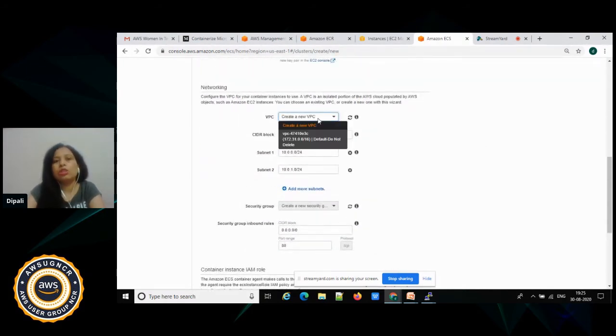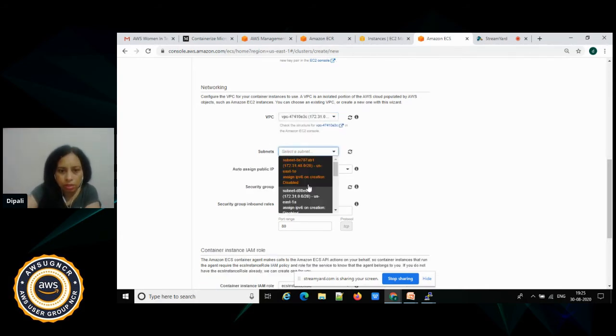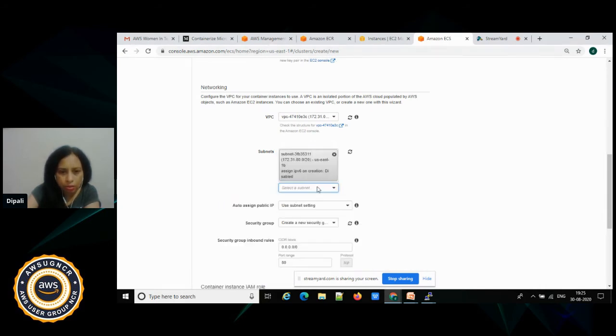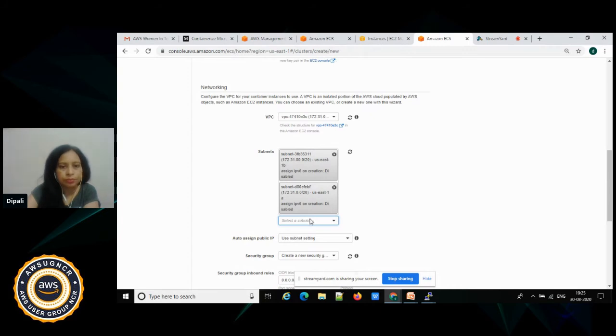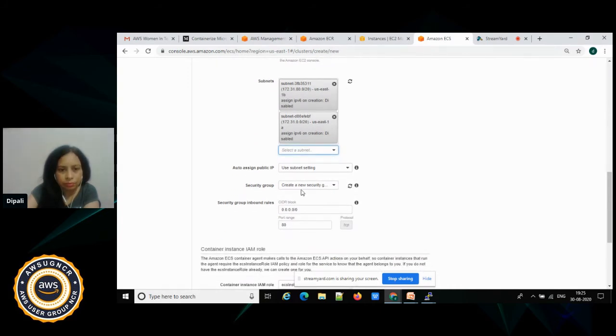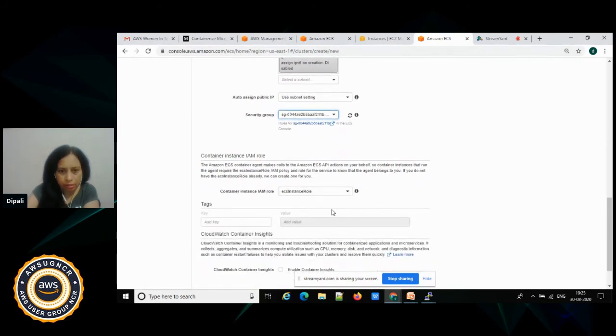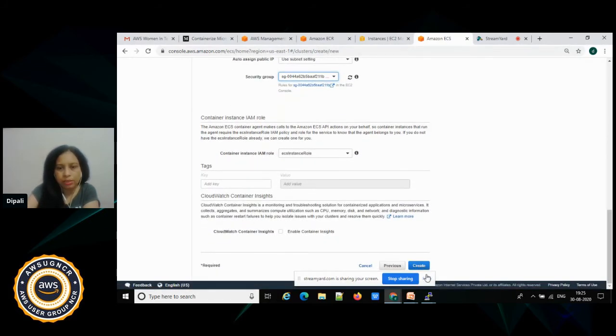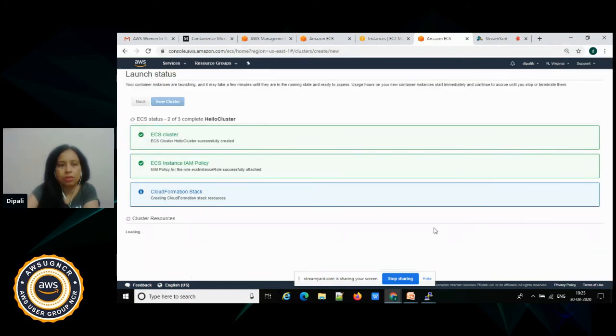And here I can choose my VPC, in which VPC I want to create this cluster. This is the additional security which you can put on your cluster and your container. So I'm choosing this VPC, and for simplicity, I'm choosing subnet A and B. Then we need to choose a security group as well. I'm choosing this launch wizard one. I will tell you the reason in a while. Okay, so that is it. The rest we can take as the default option.